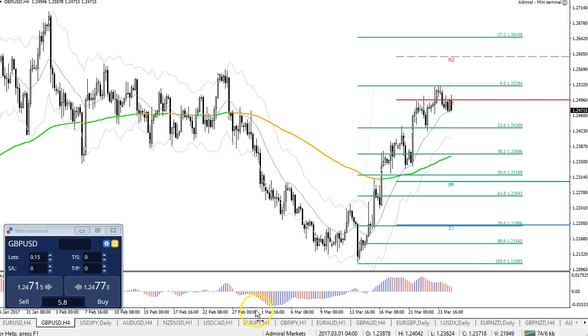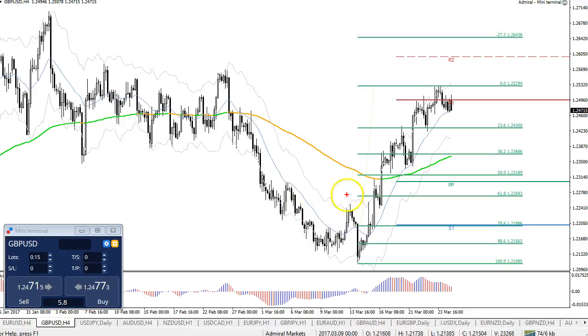Next pair on my list is the pound USD. Of course, be aware that the Brexit process, the triggering of Article 50, which starts the official negotiations of the UK leaving the EU, might occur this week, probably on Wednesday, the 29th of March. The Prime Minister of the UK indicated that it would be by the end of March, which is this week. So that's something we want to be aware of with the pound in general, but of course also pound dollar specifically.